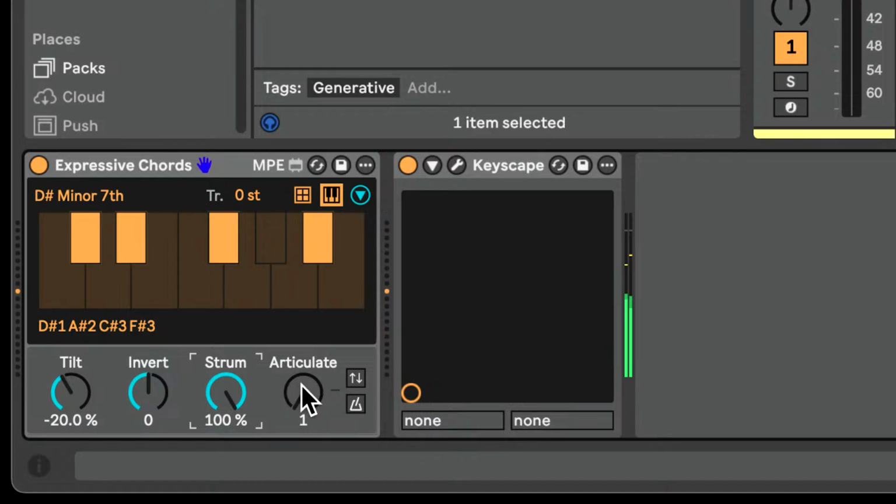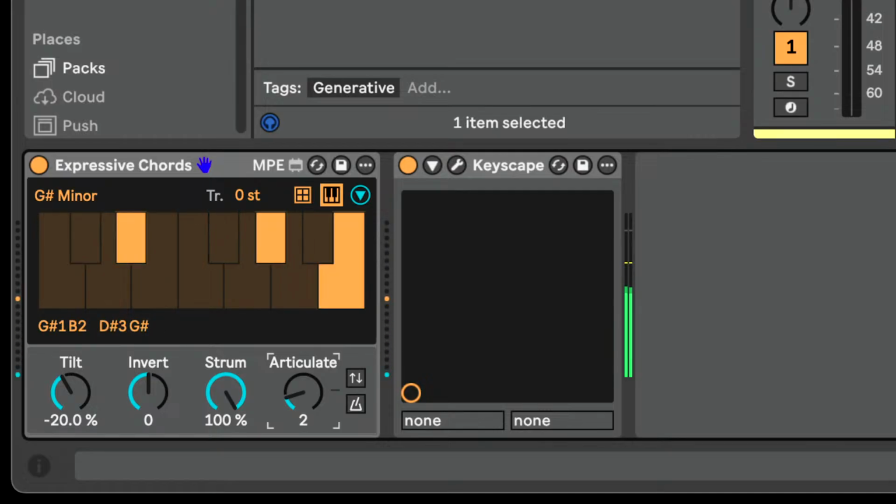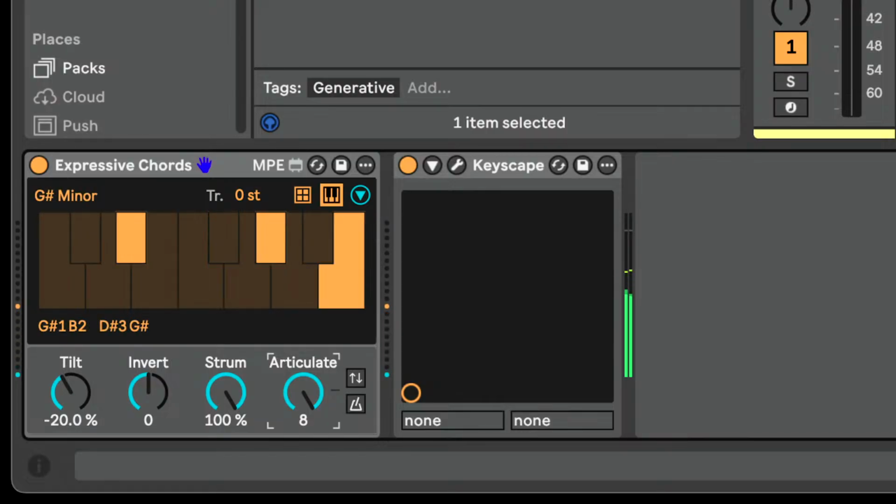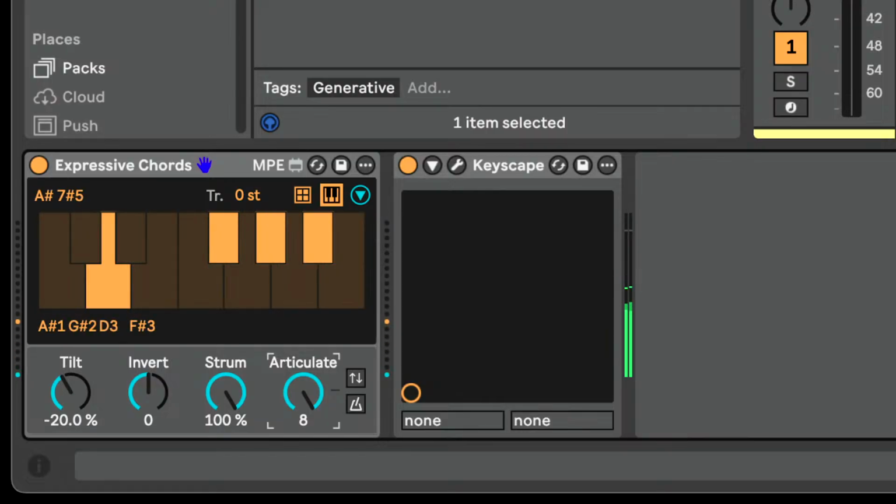And then this is the first articulation. Then we can take number 2. It's just how it's going to be played. We can have that inverted.